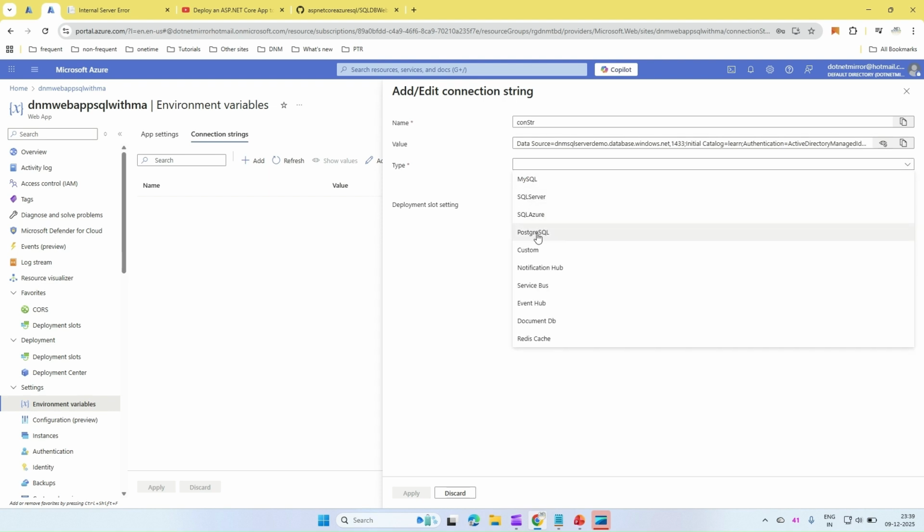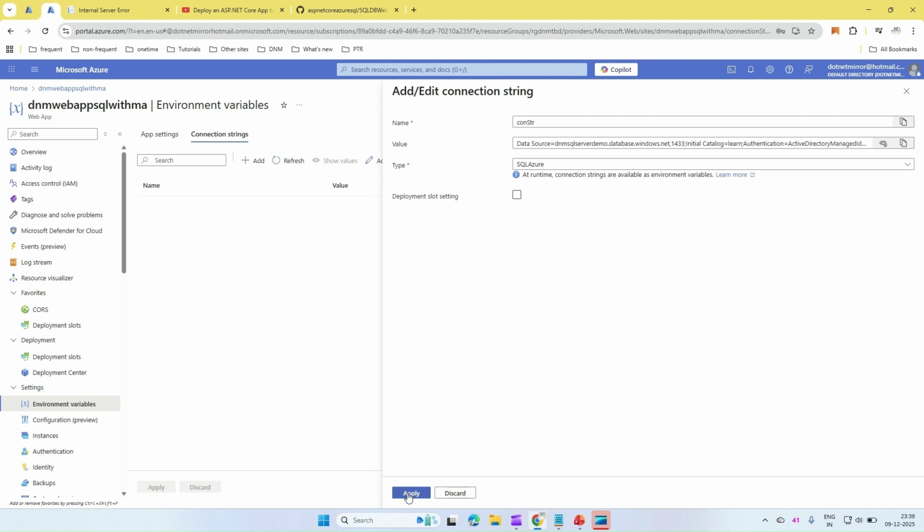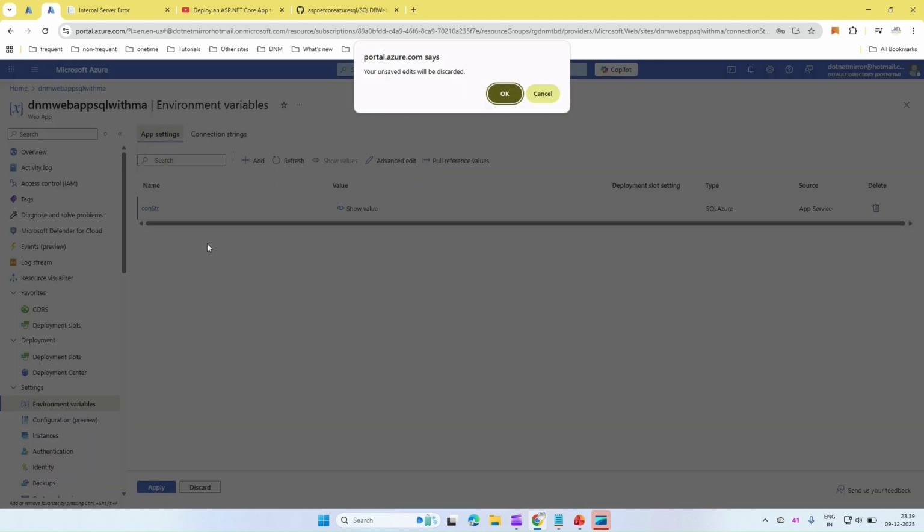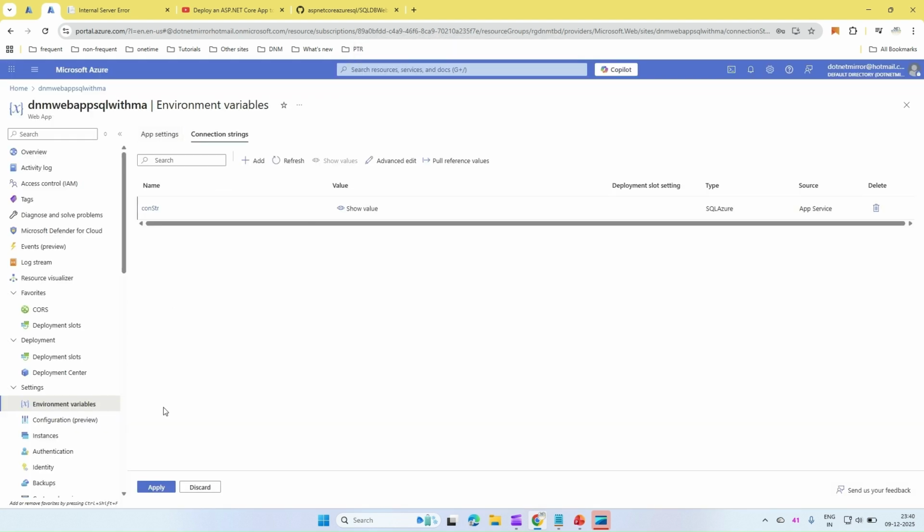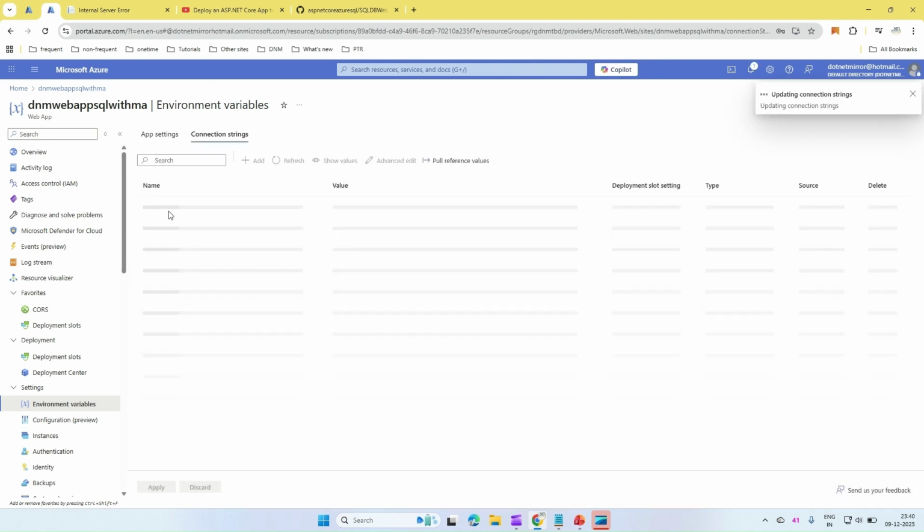Now I will select SQL Azure. Let's apply this. Let's go to the app setting. Okay, let's save this. Confirm.